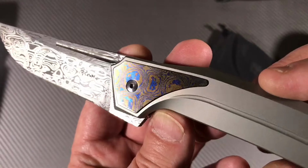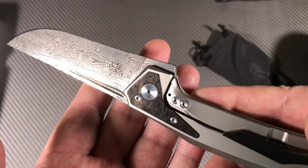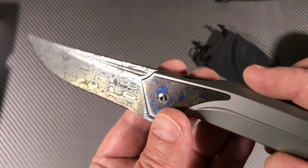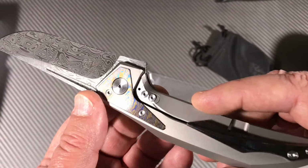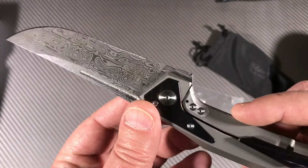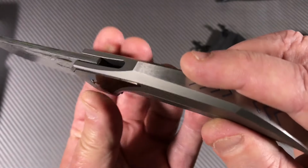Sometimes this is one of those ones you can never really lose on, because it's probably going to hold its value as being one of 50. You know, number 30 of a 50 knife run. That's just kind of like money in the bank, and maybe a good investment at that, actually. So LTK going to grit and see if he can fit this into his long-term knife holdings. Because it's an investment. It really is. But it's money, nevertheless, so isn't that pretty though?